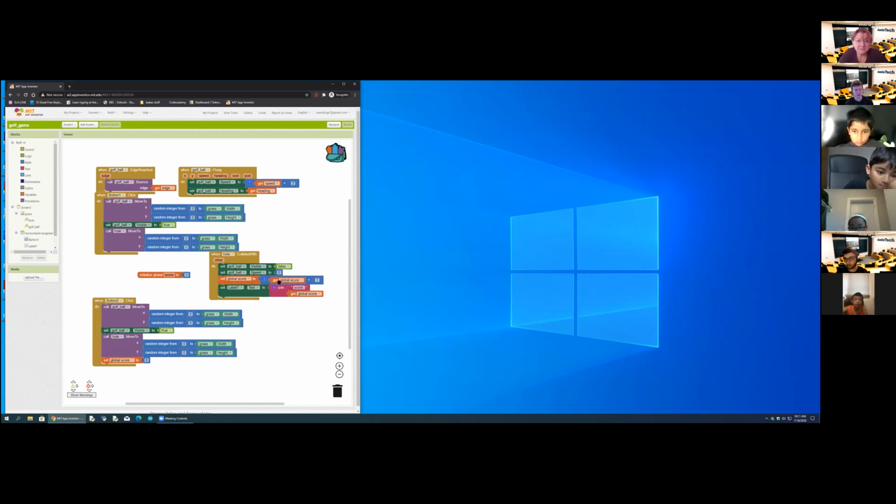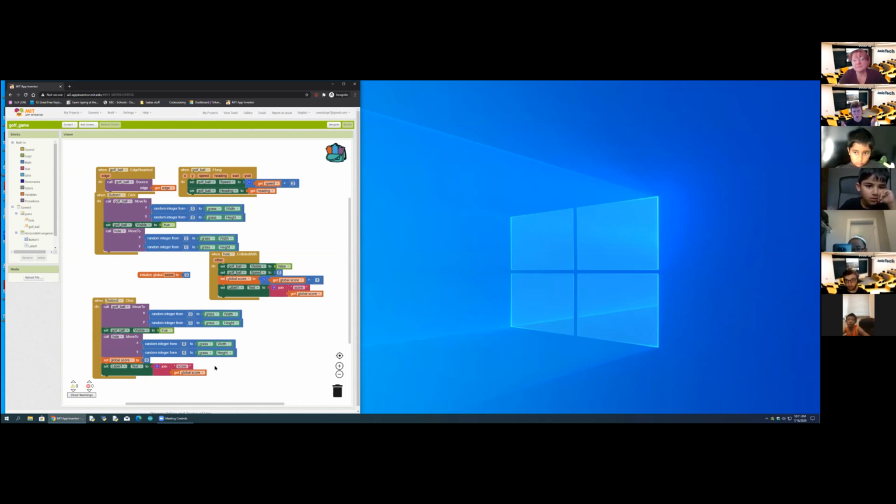Just copy and paste that green block, the one underneath. Yeah, that one. So just duplicate that and drag it to the bottom of that button 1.click or button 2.click. There you go. So now it's actually going to reset the score to 0. But instead of just knowing that the score is 0, it's actually going to display it in the label by saying score 0. That's what's actually going to make it show up on the screen.